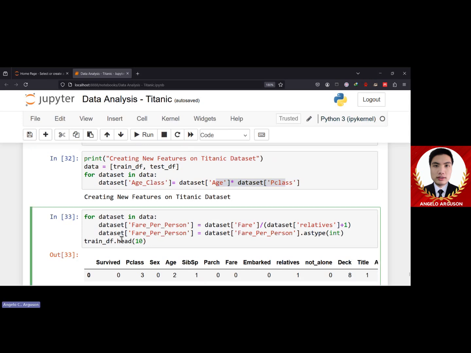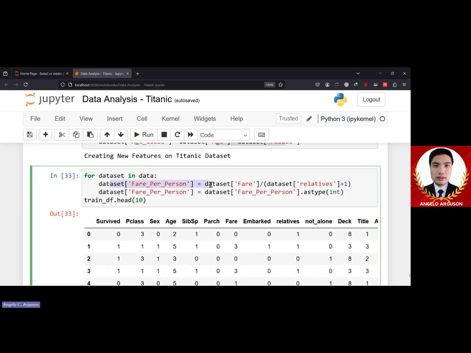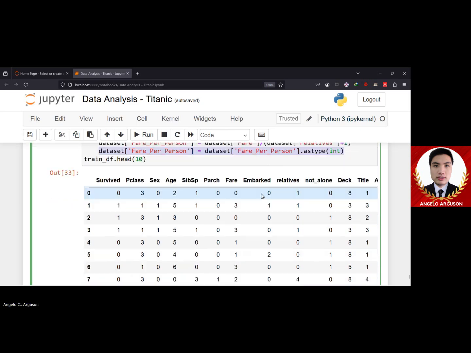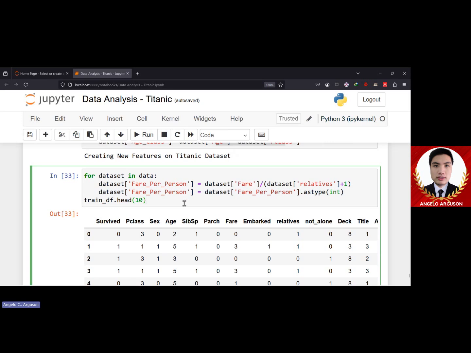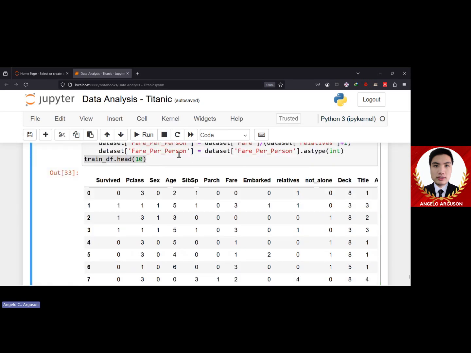And here we have the fare per person. We divide it by the relatives. Definitely, if they do have relatives, they'll have to divide it per head. Once we're done with that, we need to make sure that it is of type int. And when we're done with that, we can run that head method, at least 10 to be seen.